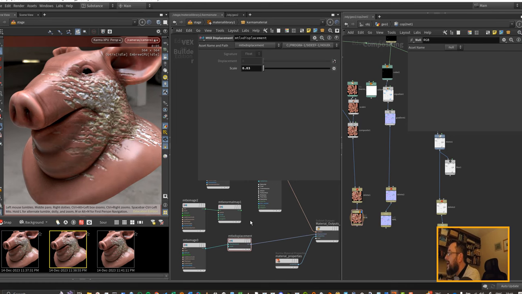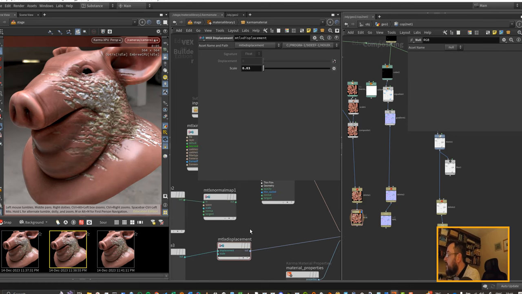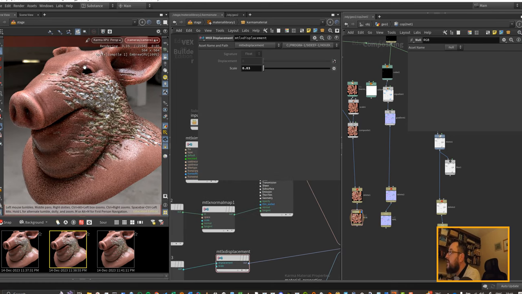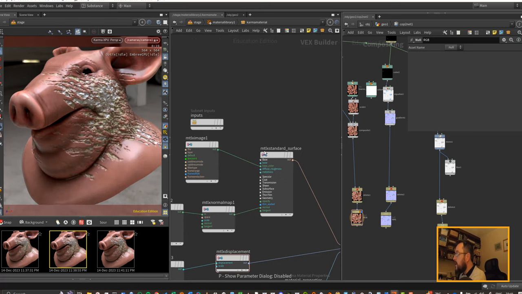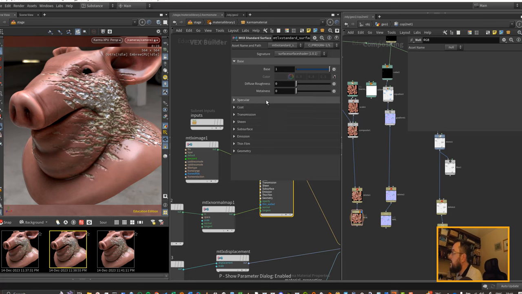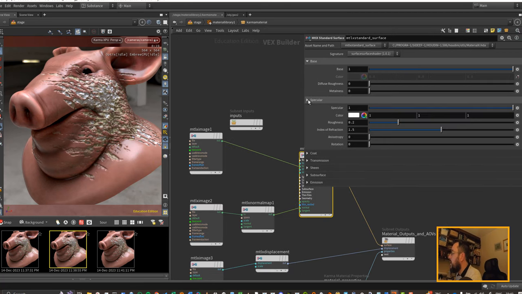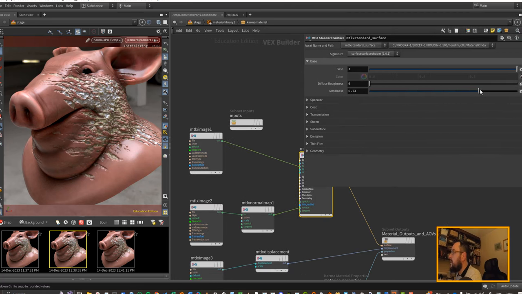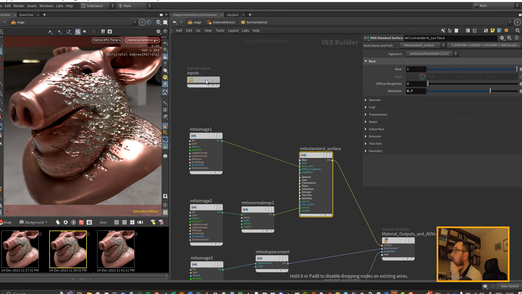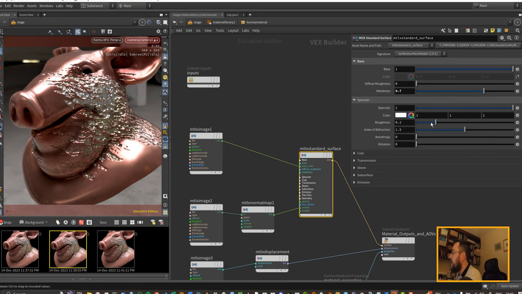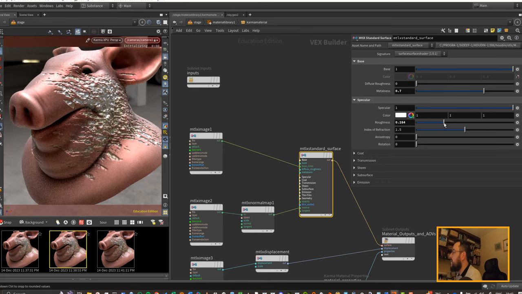Let's go and plug back in our normal map on top of that now. Yeah, so that's starting to come through with some of the finer details now. And now we can go and adjust things on the actual standard surface shader itself. Let's try driving up our metalness a little bit here. Now, when we're dealing with metalness, the controlling factor is going to be our roughness in terms of how shiny or not shiny it's going to be.